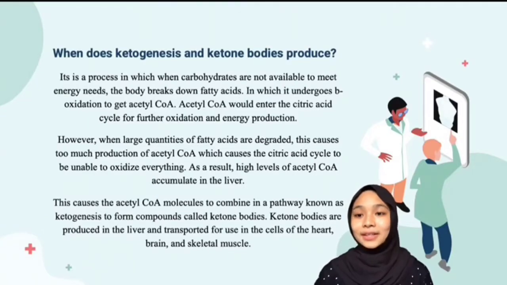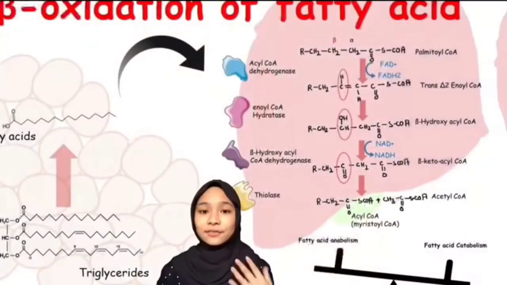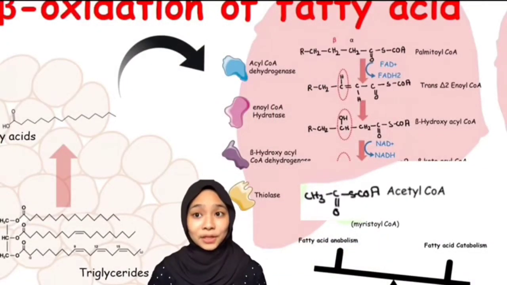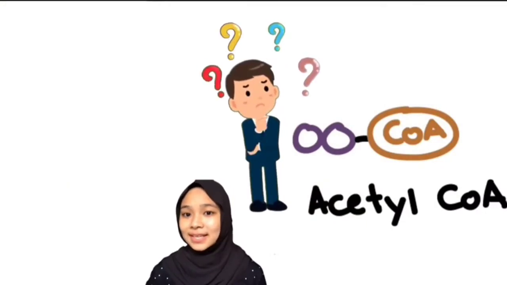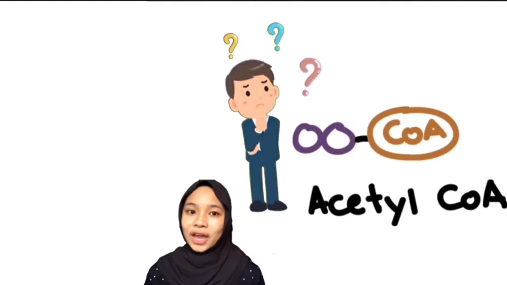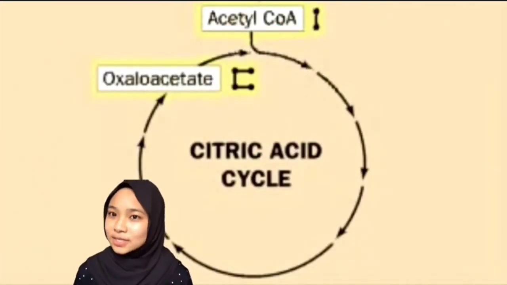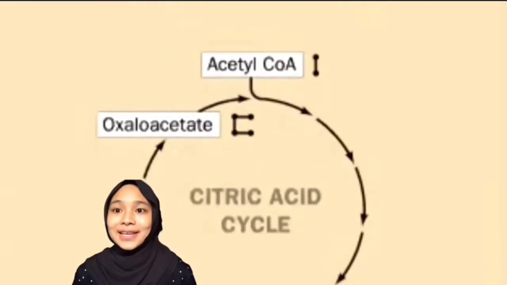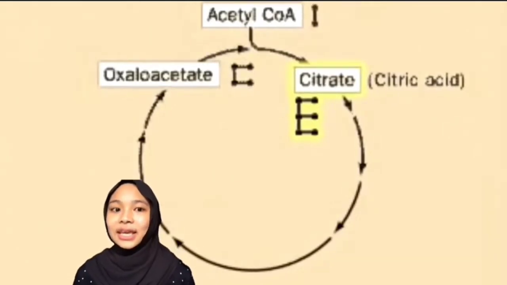production. Remember, the cells of our body can break down and oxidize fatty acids into acetyl coenzyme A molecules. What happens to these molecules next depends on the conditions inside our cells. If we have high levels of oxaloacetate inside the cells, then the oxaloacetate can be combined with the acetyl coenzyme A to generate an intermediate of the citric acid cycle, which is citrate, and that ultimately can be used to help form ATP molecules.